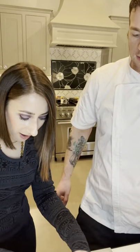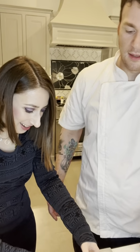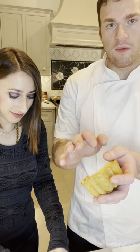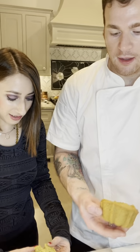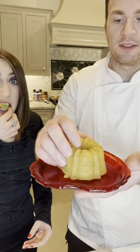Look at this, guys. Doesn't that look so good? Ooh, look at all the steam coming out. Okay, sorry. So typically you want to let it sit a couple minutes, because if you don't, when you're pulling it out, it may go wobbly or you get half of what you worked hard on. So we're gonna take the plate, and we're gonna just put it on the center of the plate. Really, really good. And you can't even taste the soy.